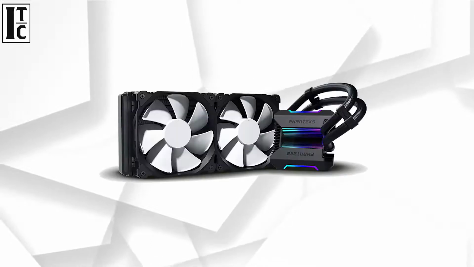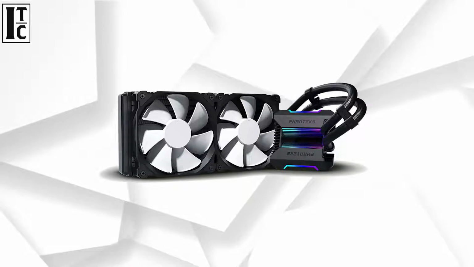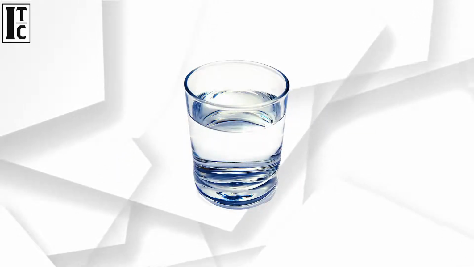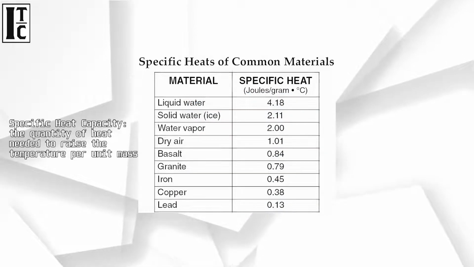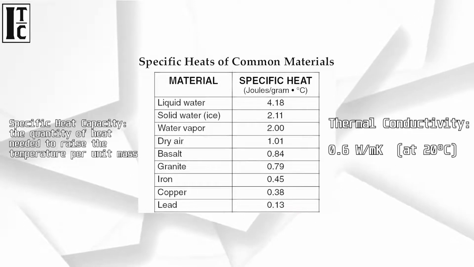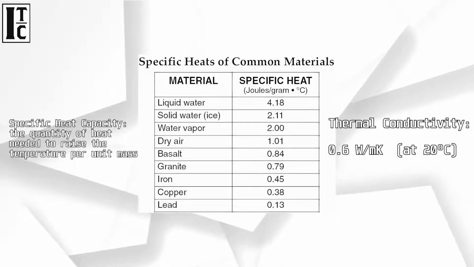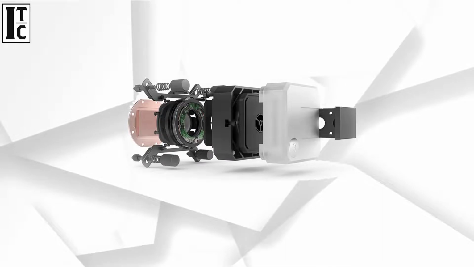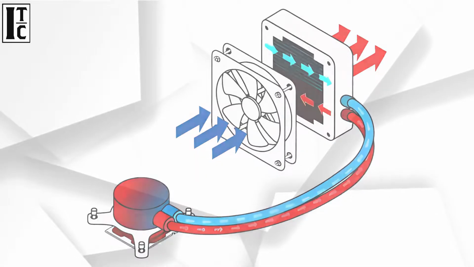A liquid cooler transfers heat quite differently. As its name already suggests, a liquid cooler transfers heat through liquid water, but not by phase change though. As you might already know, water has the highest specific heat capacity among any liquid, making it ideal for heat containment. But its low heat conductivity makes water unable to transfer heat over long distances. Therefore, a liquid cooler is usually equipped with a pump that circulates the water, allowing the hot water to reach the radiator and be cooled.